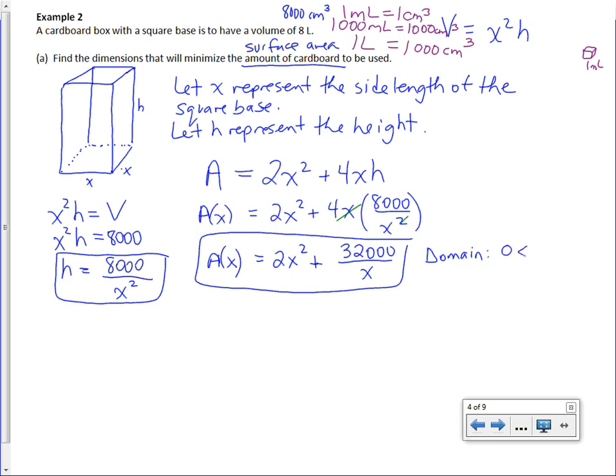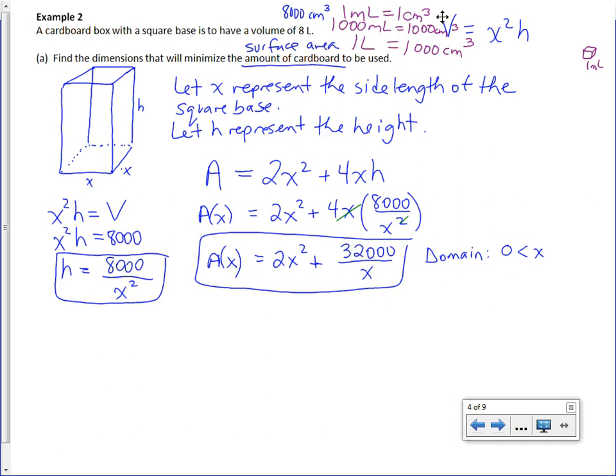So 0 less than x, and then what's the upper bound? Is there any upper bound here? It's going to seem a bit strange, guys, but there's actually no upper bound. And I know it's going to seem silly, but mathematically speaking, the bigger you make x, there's still always a number you can pick that will be the matching height. Now that matching height might be like 1/billionth of a centimeter, but that's still technically a number.